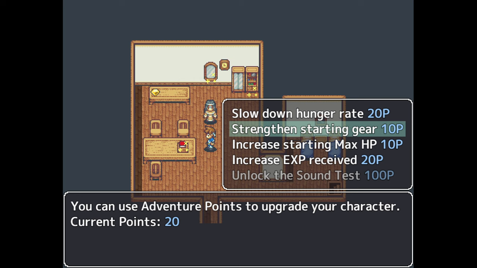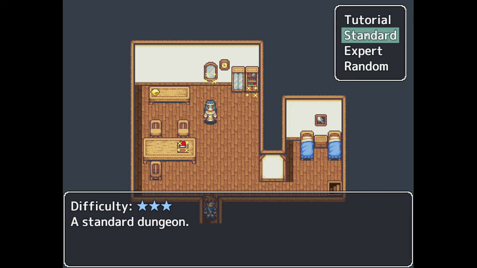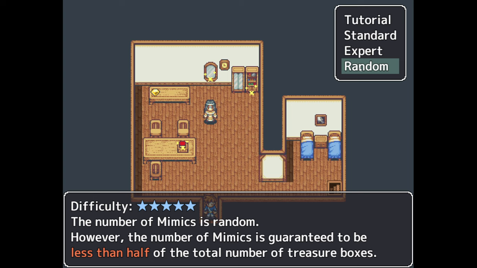I feel like I want to get that stuff because I'd be mad if I lost due to the dungeon, like the fight part. Slightly harder, standard dungeon. Number of mimics is random, but the number of mimics is guaranteed to be less than half of the total number of treasure boxes. This is really neat.